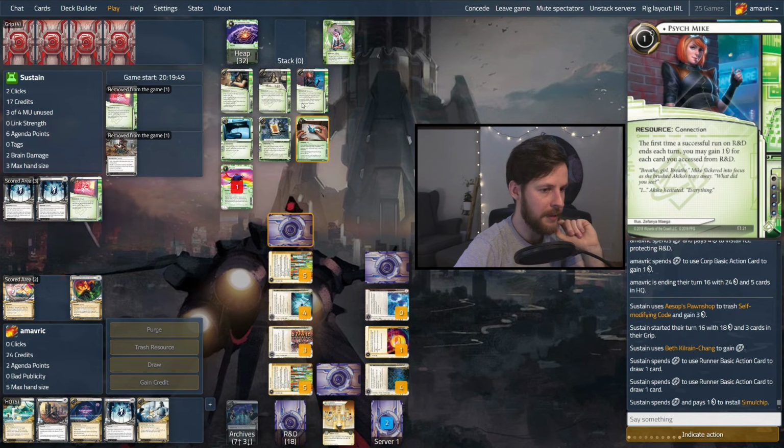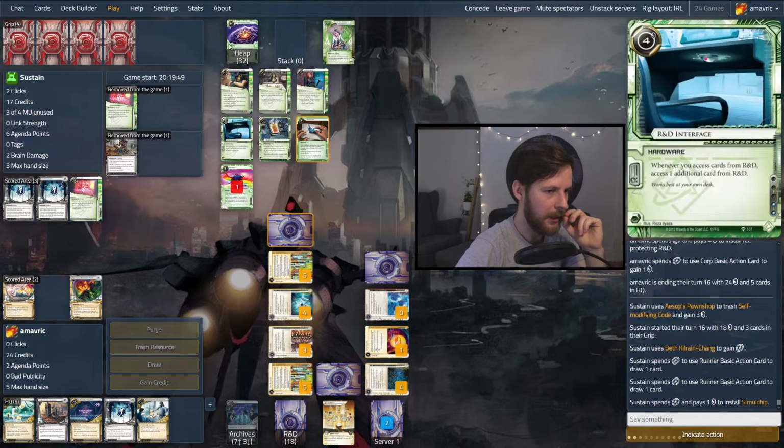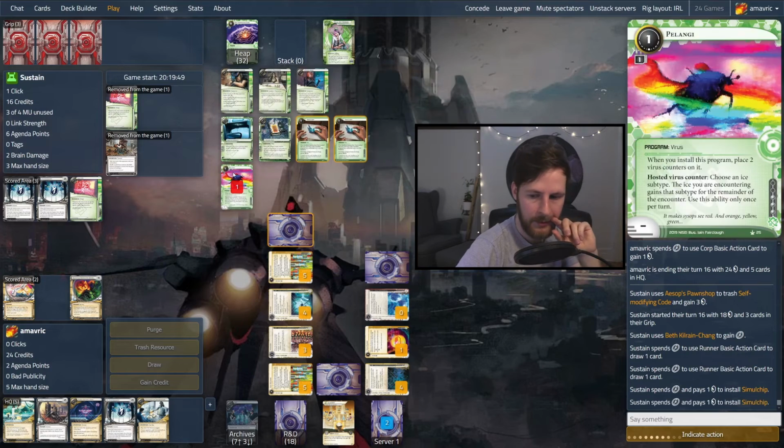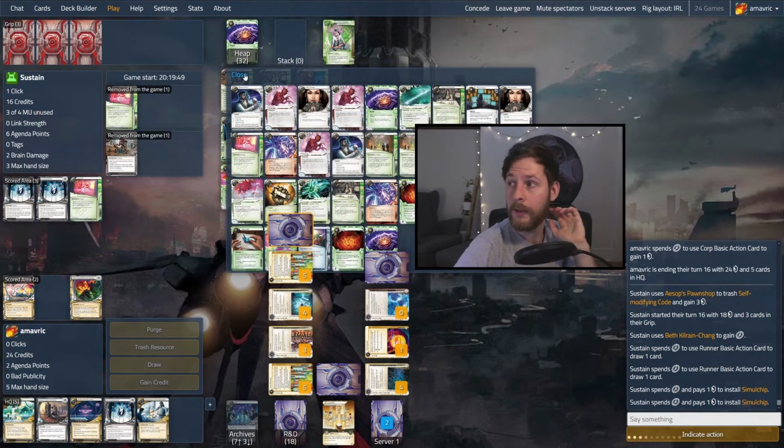But eventually their money dries up. They only have so many econ cards. Next turn they pawn the flame out. Eventually, I don't know what they end up pawning, a blank Palangi. Install second Simulchip. Oh, they had 2 left. Oops. Okay.